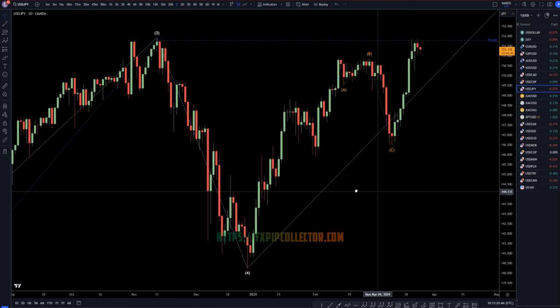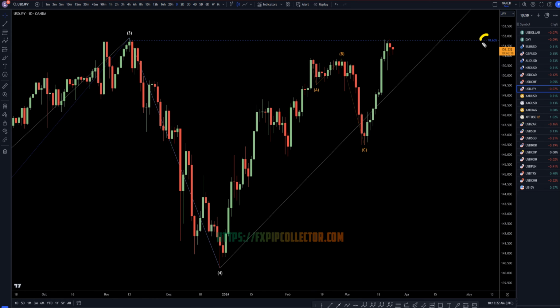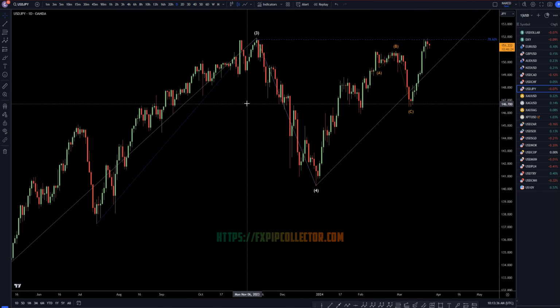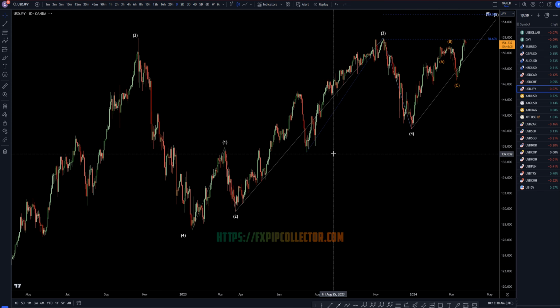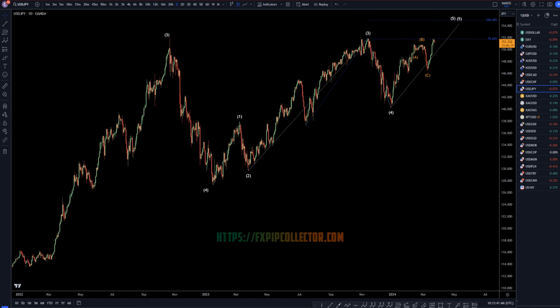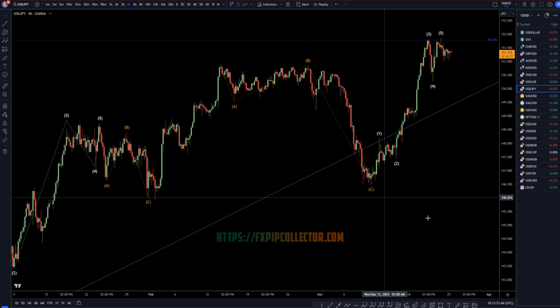Going down to the daily, we do have a little bit of a Fibonacci bounce, as you can see, but I'm still pretty bullish on the dollar index. So maybe this is going to push down for a correction, but I think that the big money is going to be made trying to go long at the end of the correction for the continuation of the uptrend. If you take it back up to the weekly, or you zoom out on the daily, my target is this 100% Fibonacci extension, which is right around the 155 area. I think it's more likely going to end up looking like that before it continues back down. So let's take it down to the 4 hour time frame.